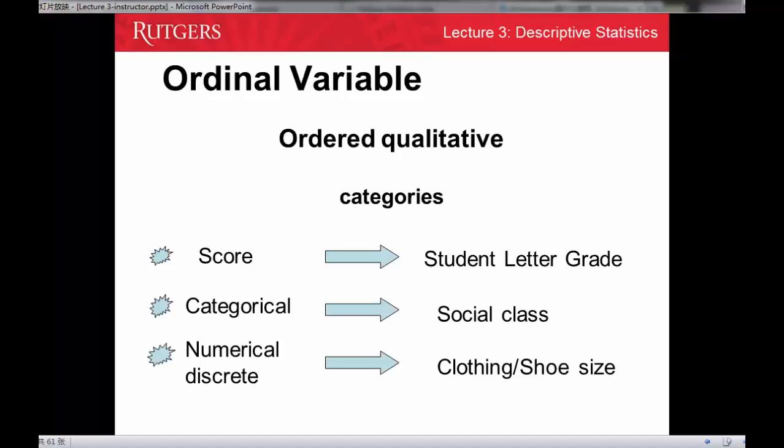The most confusing type of ordinal variable is the numeric discrete, where a number is assigned but doesn't mean a true quantity, like the size of clothing and shoes. We have numbers for the different sizes, but these numbers don't mean a true quantity of the shoe or clothes.